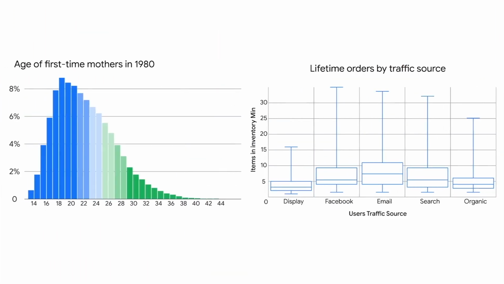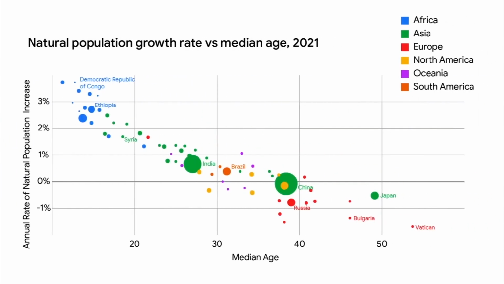Next up, distribution charts. These are great for illustrating if and how data correlates among different data points. Two variables correlate if they have a relationship and therefore tend to vary together in some way. These charts are very detailed and are useful for displaying differences in averages, means, medians, minimums, and maximums across different variables. Finally, relationship charts also demonstrate correlation. Here, it's between two or more variables. These relationships are depicted in scatter plots and bubble charts. This bubble chart shows the growth rate versus median age as a correlation. Distribution and relationship charts are the only charts that effectively display numerical data.